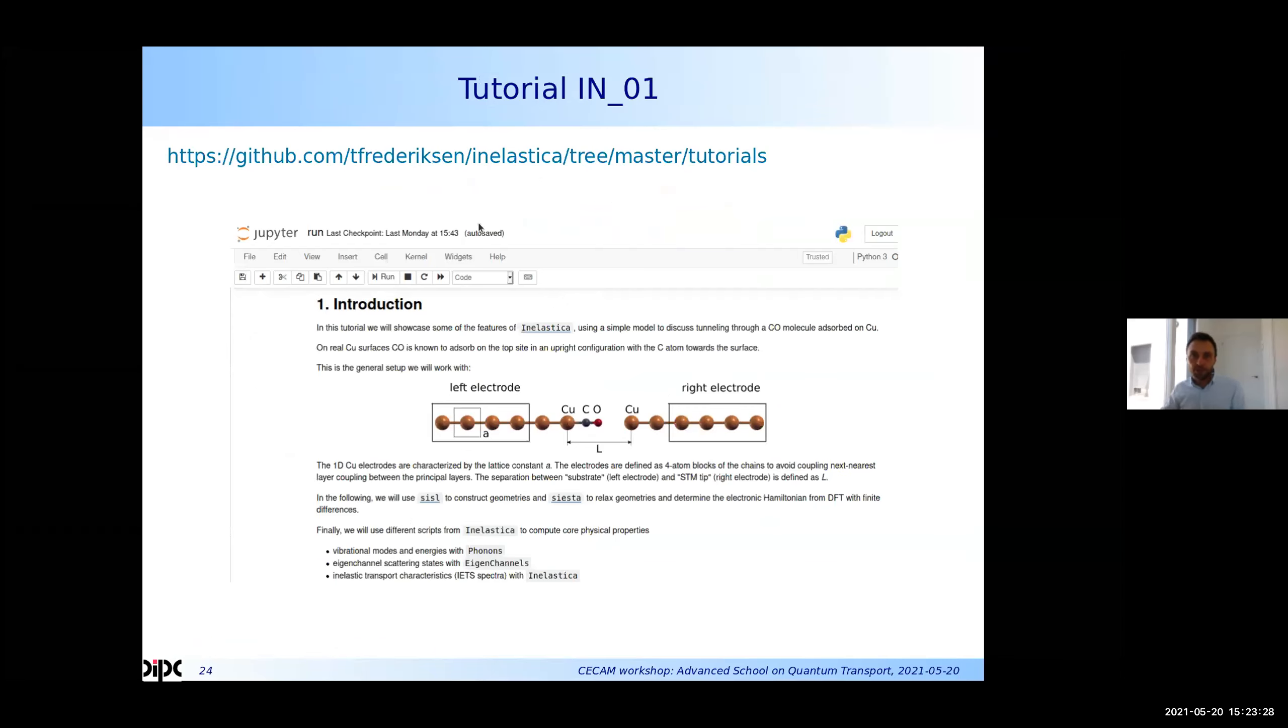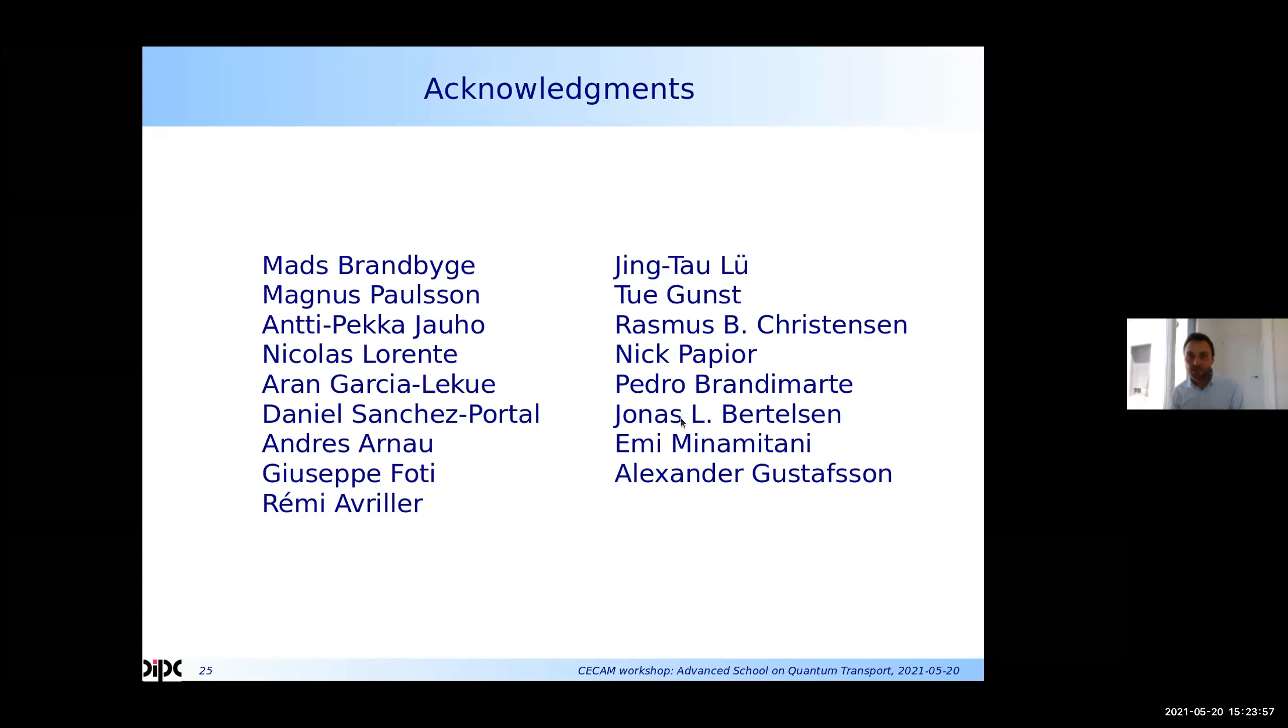So this brings me to the tutorial we prepared for you today. It's a simple representation of this problem of a CO molecule on one dimensional chains. It has a number of limitations that you will see because it's not the same electronic structure to put a molecule in this chain geometry as on an extended surface. Nevertheless, it will allow you to play around with the physics that I tried to explain today. So with this, I would just like to acknowledge many people that have been involved over the years in particular Mats and Magnus with whom we worked hard on this problem and coding things up. And I thank you for your attention.